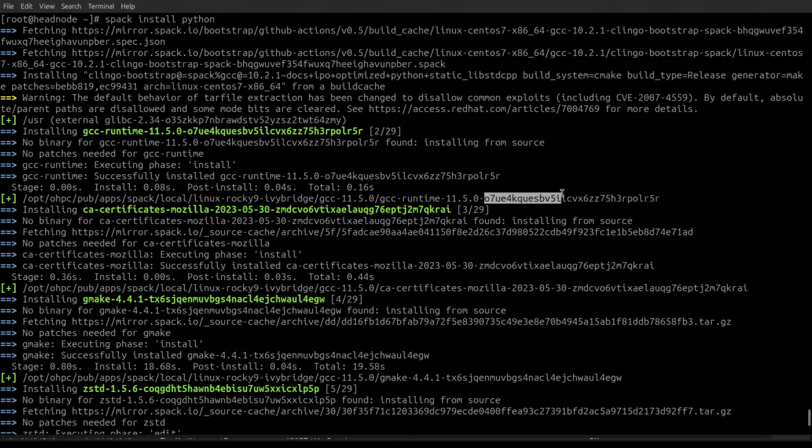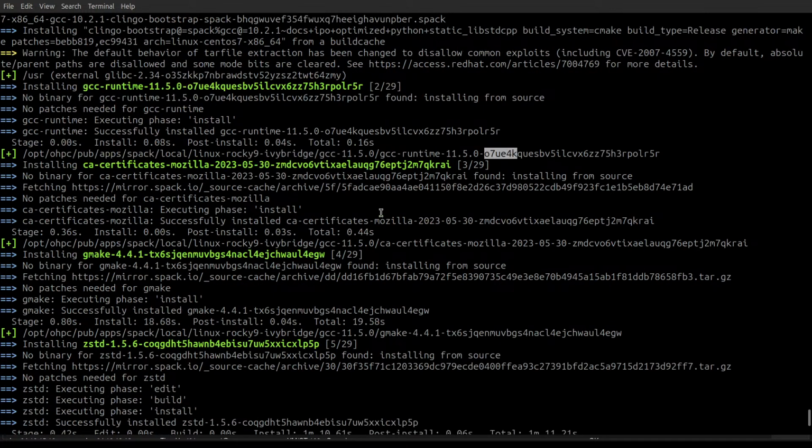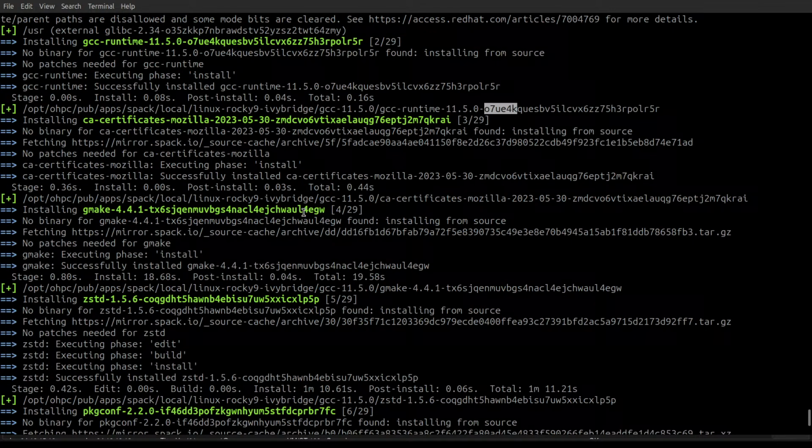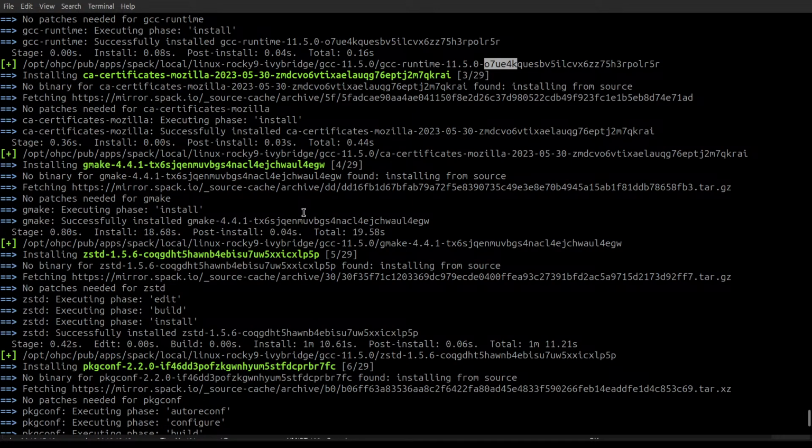And it puts these little weird things on them. I think there's a way to clean that up, but I'm not 100% sure. I think this is for uniqueness so that each user can have different ones. And I think you only really need like the first 4 or 5 because it's so unique and changing. But it's grabbing every dependency and installing it so that they're isolated specifically to that version of software.